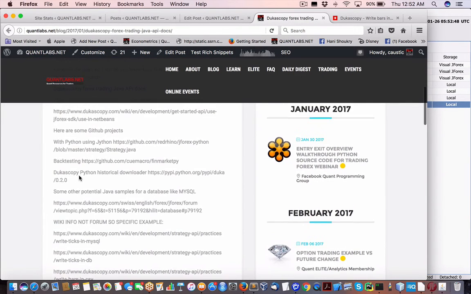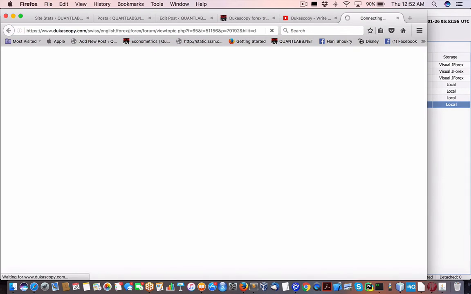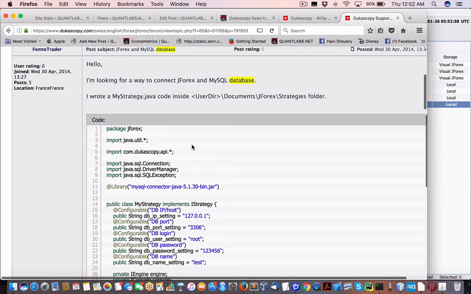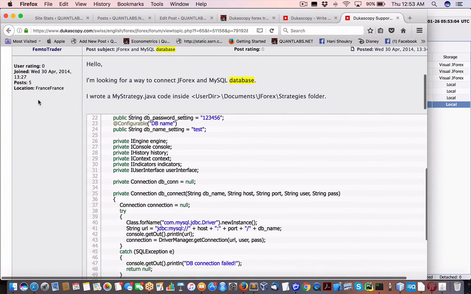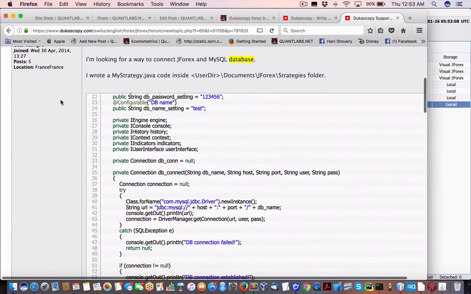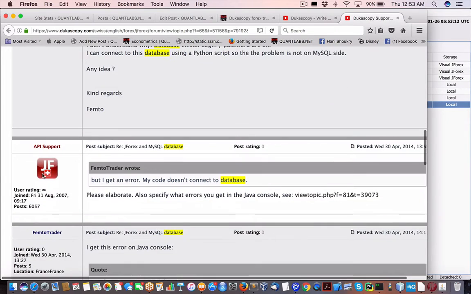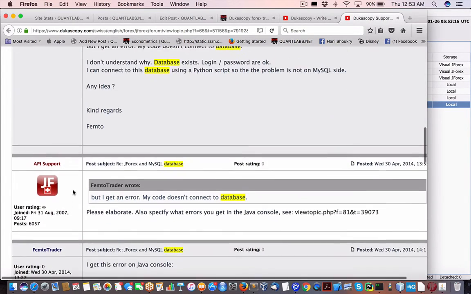So let's say you want to find something on, I don't know what this will pull up. So this will be an example source code example of database. And the nice thing is, I don't know if this is still recent, like Oanda, whereas this person posts a question and then you get a follow-up of the support.